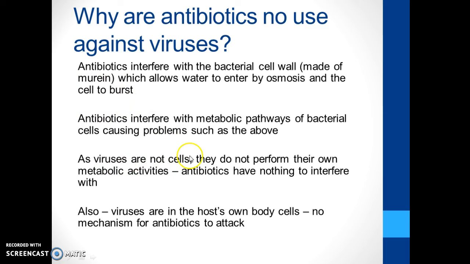Viruses, however, are not cells. They are acellular. Therefore, they do not perform their own metabolic activities. They cannot do respiration. They cannot do protein synthesis. That's why they have to get into a host cell in order to survive and to replicate. So if there is no metabolic activity, then antibiotics have nothing to interfere with. They are chemicals that interfere with metabolic processes. If they cannot do that because the virus doesn't have a metabolic activity, then it's not going to have any effect at all on the virus.